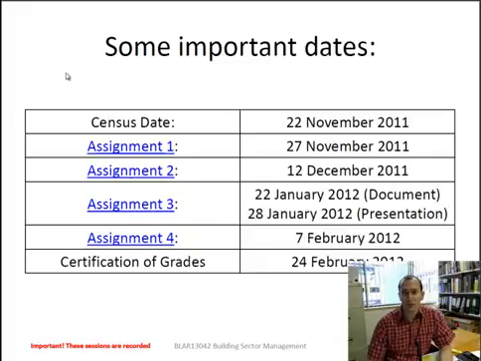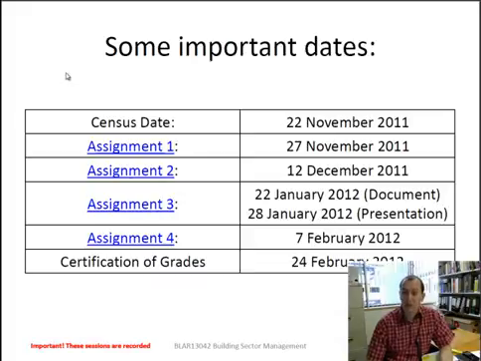It does get hectic towards the end of term, and as you know, extensions of time is really difficult to allow. Assignment 1, 2 and 3, I've also hyperlinked the portal there for you. You can go and have a look at them. You'll see I tried to get them to miss Christmas, so that you can at least take some time off with your family as well. So the last one there due on the 12th of December, and then only again on the 22nd of January. Right, so there's a free bit of time in the center there, so make sure that you make good use of the free time, spend it with your family, and then get back refreshed in January and start the assignments there.